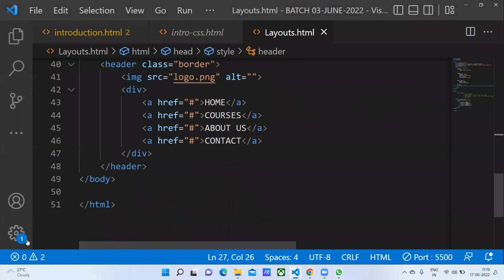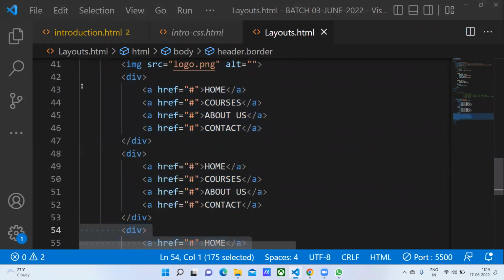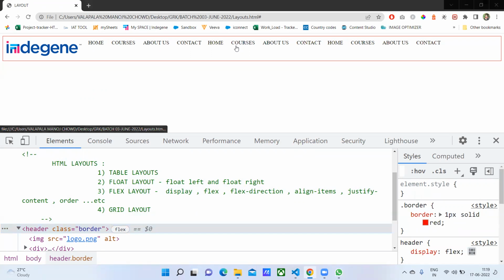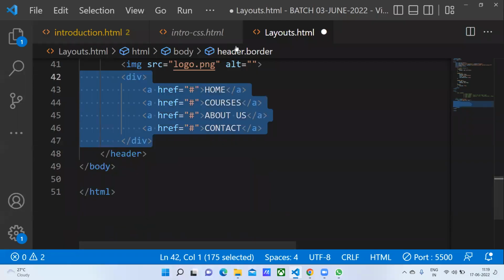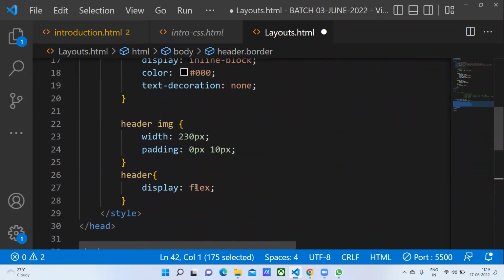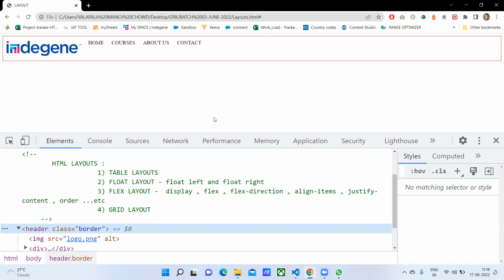For example, if you see, I'll create one more div and I'll create some duplicate children. See, now all are going in a single line. However many elements you create within that parent, all those children will be going in a single line. So that is why we directly give the property to the parent, not to the children here. Okay. So now if you see, I got created with the layout like this.